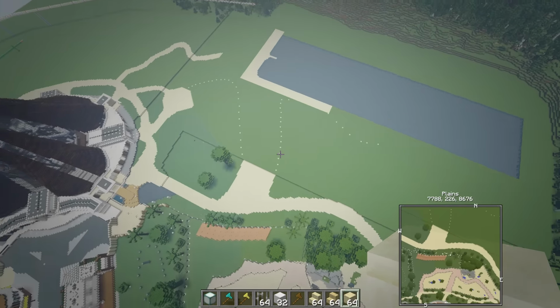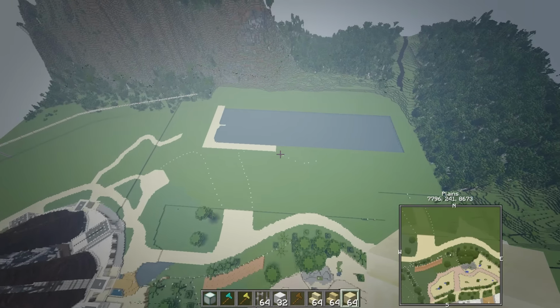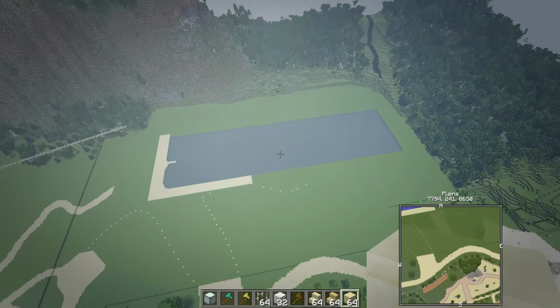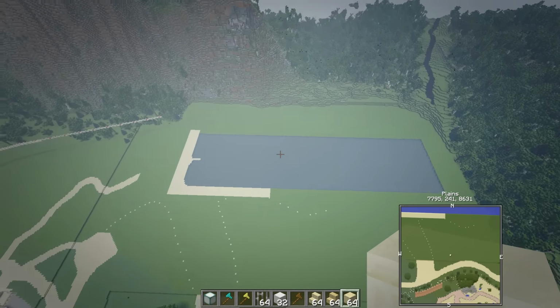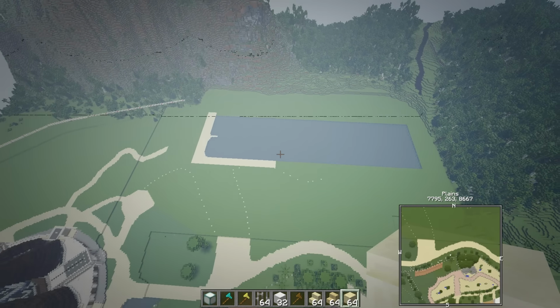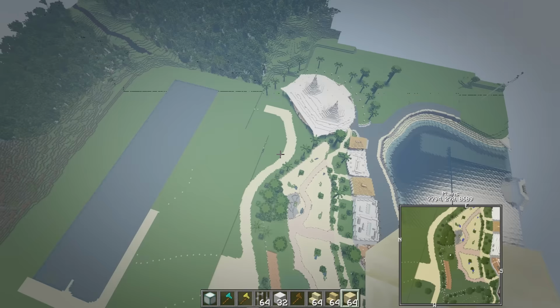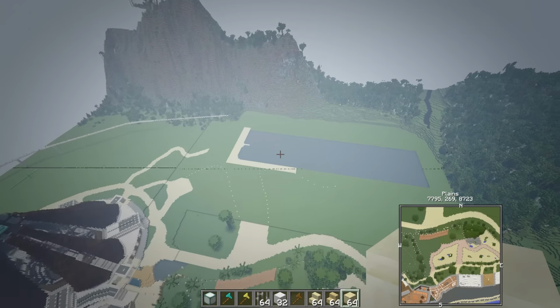Right, so now I've got that pathway there. That's actually quite good. And then over here, the pool goes round and there's a central pathway just around there where the slides come down. I don't know how I'm going to do the slides yet. That's going to be fun. But what I'm going to do is play a bit more and then we should come back again.